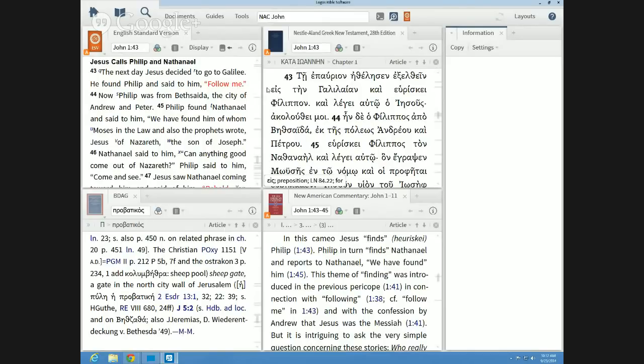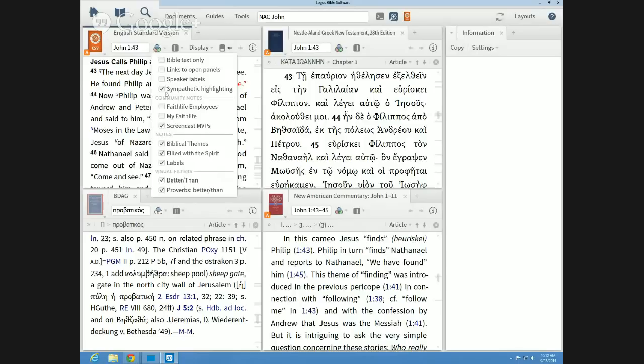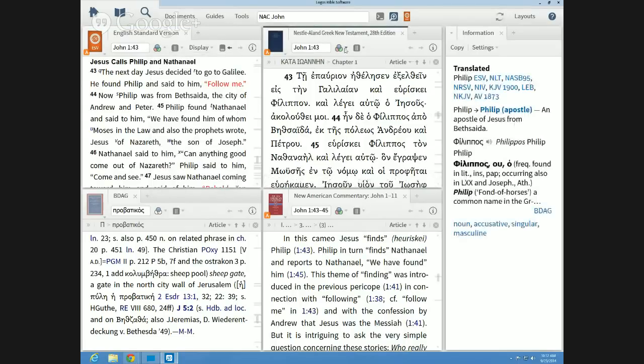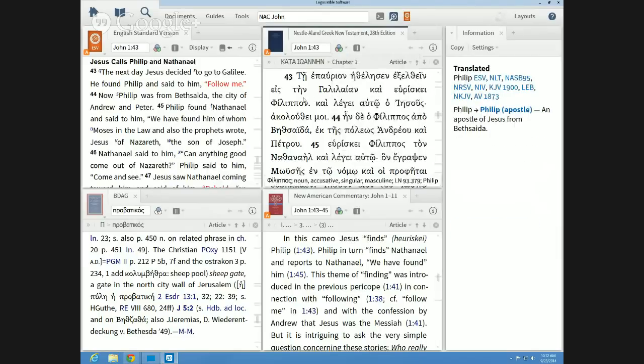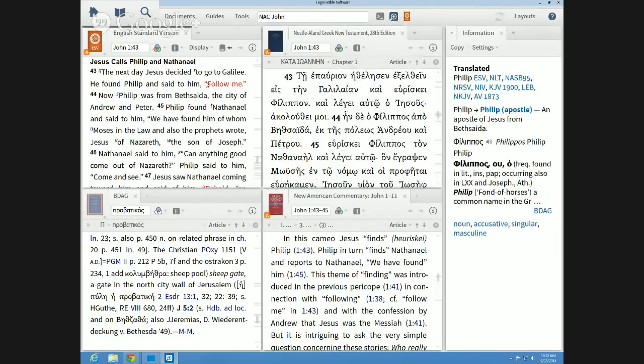So next we want to turn on what is called sympathetic highlighting. We can do this in the English text and in the Greek text by going into the Visual Filters button and checking sympathetic highlighting. And do the same thing for the NA28. Go to Visual Filters and click sympathetic highlighting. You'll see mine's already turned on there. This is going to allow me to highlight a phrase in English and see the phrase in Greek. So even if you're not very familiar with Greek, this is a great way to compare the English text with the Greek text and make sure you're following along and you're in the right place. So this is one thing we need to do.